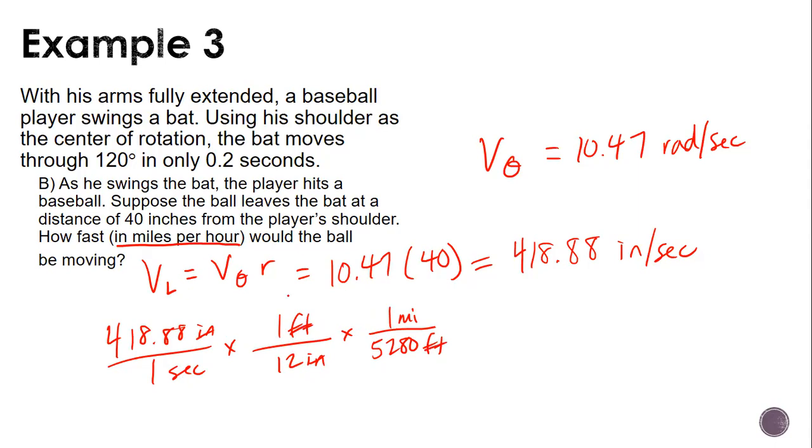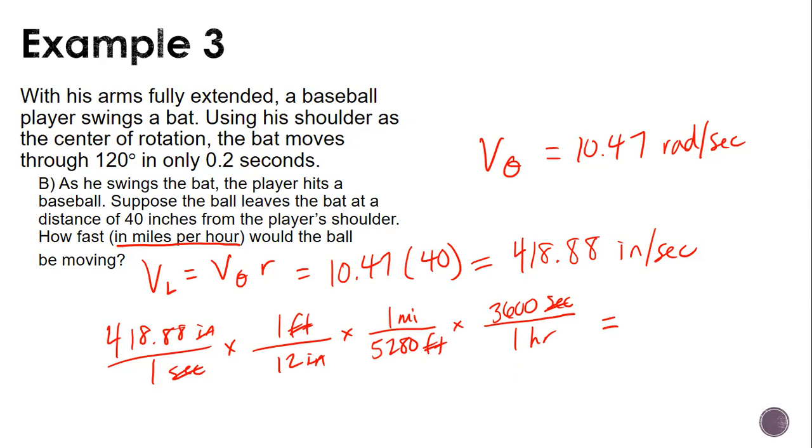Now I need to go from seconds to hours. How many seconds are in an hour? There's 60 minutes, 60 seconds, guys. There we go. There's 3,600 seconds in 1 hour. All right. Am I down to the units that I want? Yes, I am. So I'm going to multiply everything in the numerator, everything in the denominator, and then divide. I don't want to do it separately, so I'm going to do it all together.